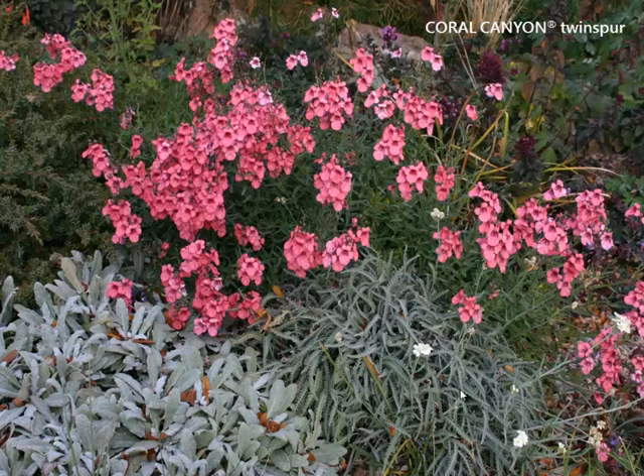It's a bit of a difficult color to work with, but silver goes great with difficult colors. And burgundy — if you see that oregano with the burgundy leaves, it is picking up the color of the center of the blossom. So when you don't know what else to use, look really closely at the center of the blossom and you'll find some color combination ideas.